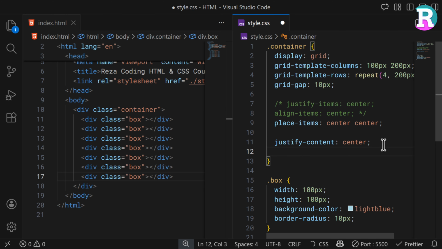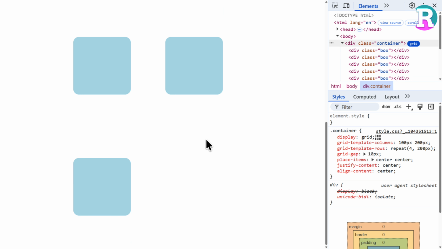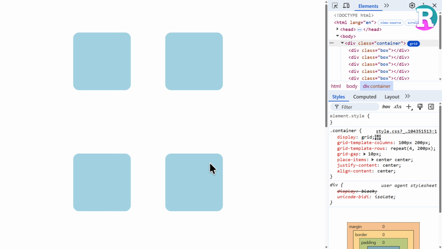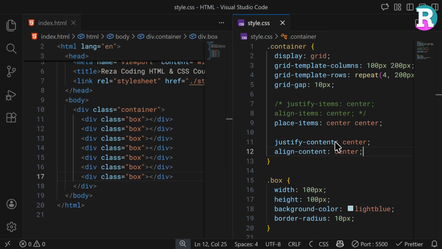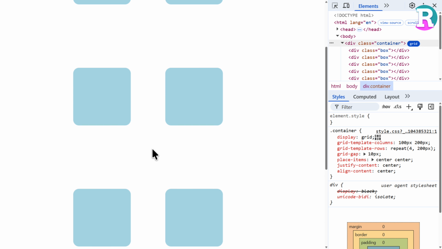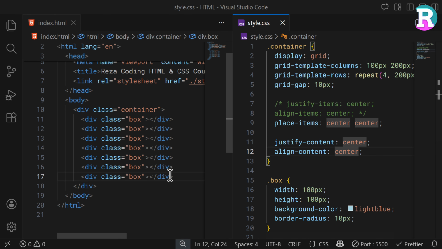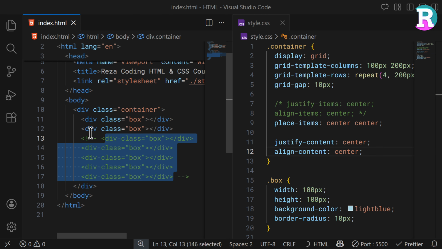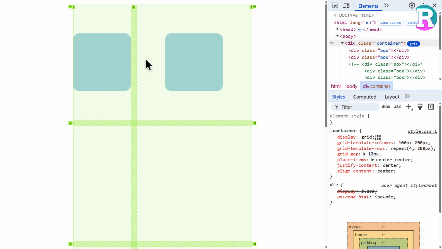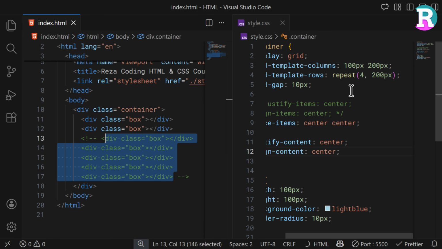And then we also have align content, and this will basically centralize it vertically. We don't see the vertical alignment here because the grid takes the entire height, so we should remove a couple of these boxes. And now we can see the grid. Right now we are repeating the grid rows 4 times.